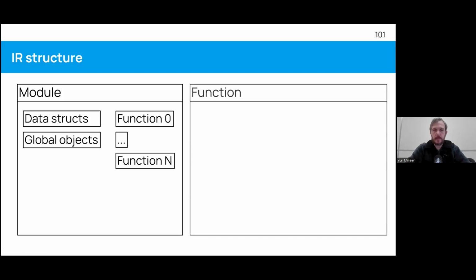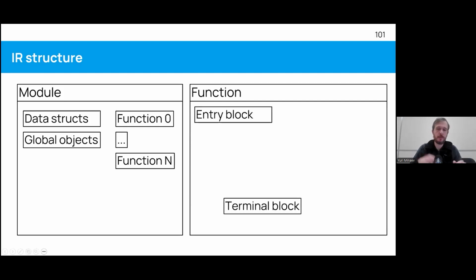Okay, the function is what we just saw. It has an entry block and a terminal exit block, and any function is guaranteed to have at least the entry, which can also be an exit if it doesn't have any branching. So if your function doesn't do ifs, switches, ternary operators, logical expressions, and so on and so forth, you will have just one entry block.